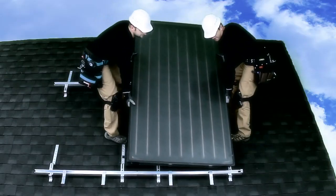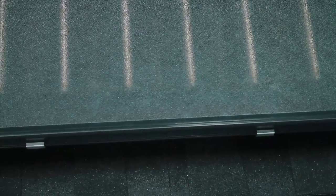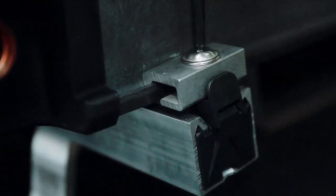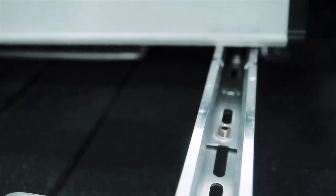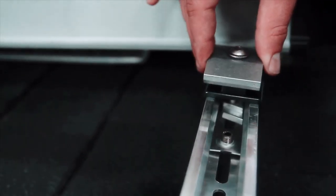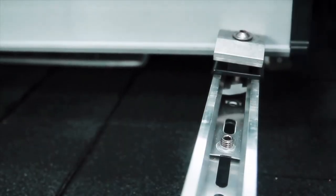Carry the collector up onto the roof. Place it on the profile rail and allow it to slide gently into the safety clips. The collector can only bear load once it's secured with all collector clamps. Carefully slide the collector into the end clamp and screw it on tight. If done correctly, the plastic screw guide will break away. Place the mid clamp into the profile rail and slide it across until it touches the collector, but do not tighten yet.